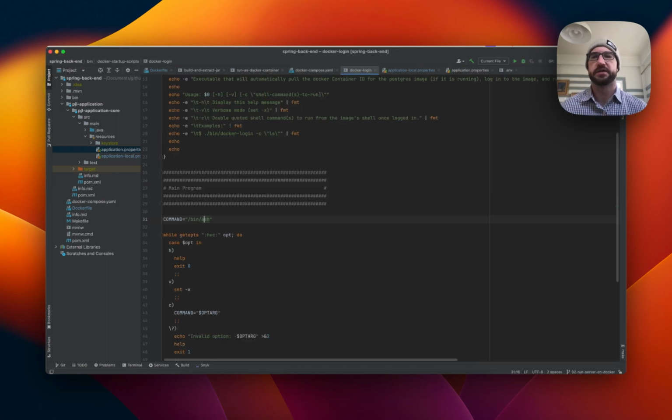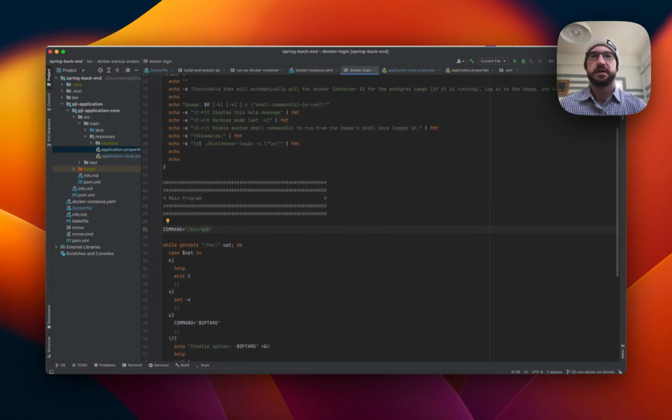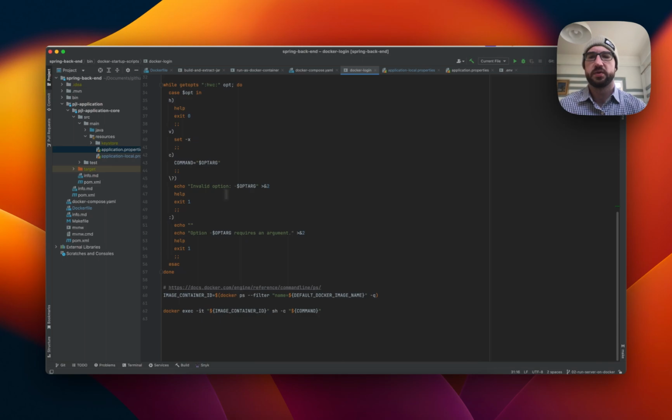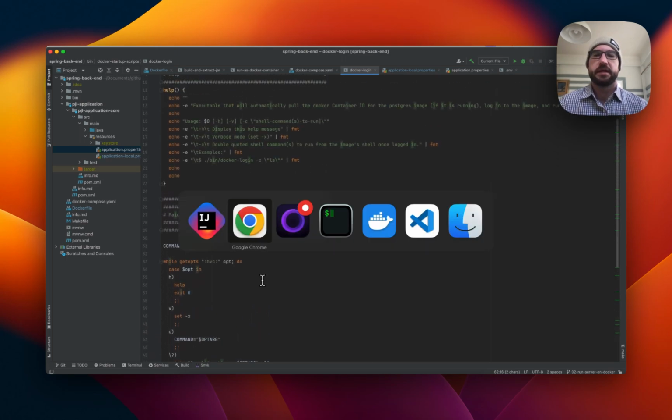So like I said, Docker is its own operating system. This is an executable that you can use, and this is just a way to easily get in and see what's going on. It's not really that useful for Spring, but certainly when you have a database container running and you need to actually access the database, add values, update values, you can do that here, and that's really nice. Other than that, that should be it.